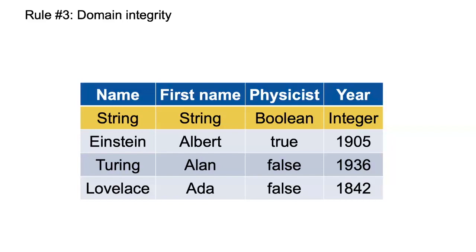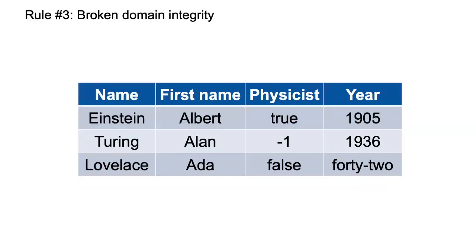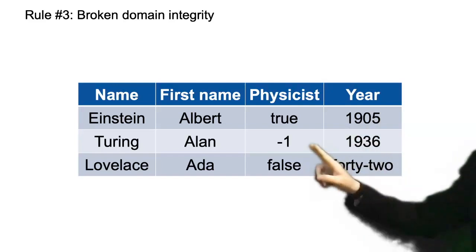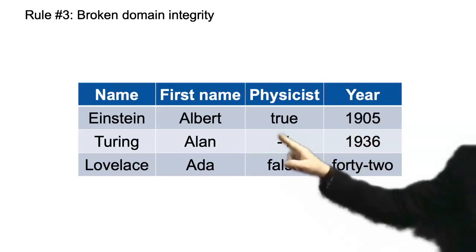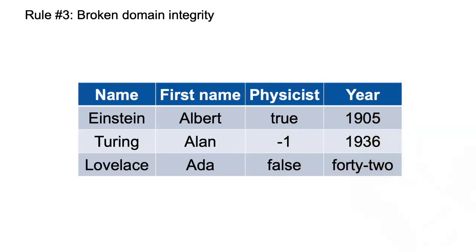Something important is that the yellow row here is not a record, right? It's why I put it in yellow. This is just an indication of the domains, of the kind of data you have in each column. For whom is that clear? So there are still 3 records in there. Okay, that is a counterexample, because you cannot do it in that case. You cannot put a yellow line with some types. You can probably see why. Here you have 2 Booleans, and here you have an integer, -1. Here you have integers, and here you have a string, right? So in that case, we break domain integrity.